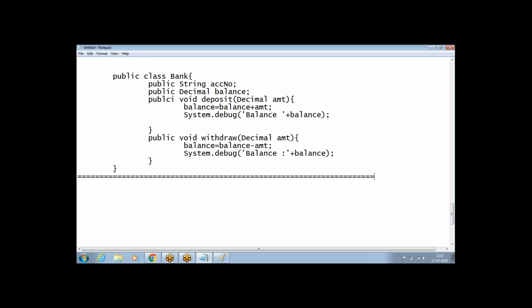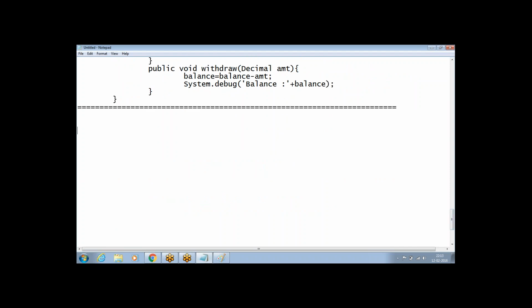Then let us go with defining a constructor within a class. First, I'll give the first point here.